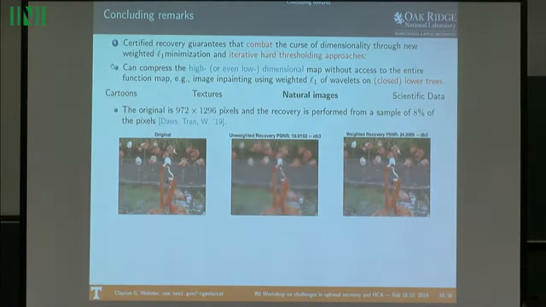And here's one using flamingos. One of my students has some affinity with flamingos. But the real reason is you want to be able to recover things like even their little tiny legs. If you look at this unweighted recovery, not so good, versus this weighted recovery, which does a pretty good job with only 8% of the samples.